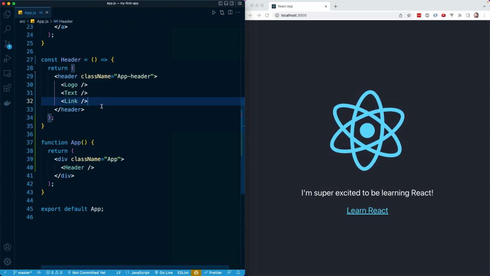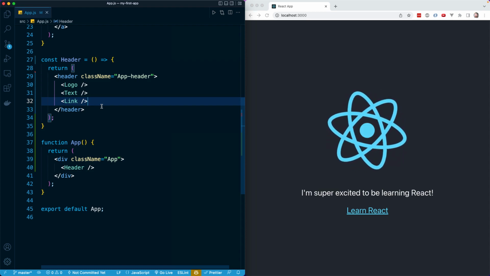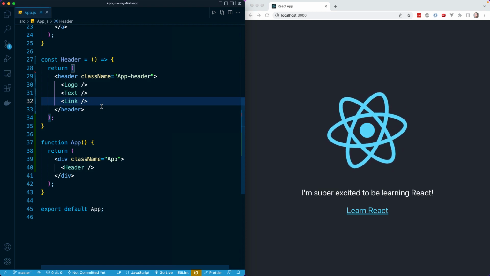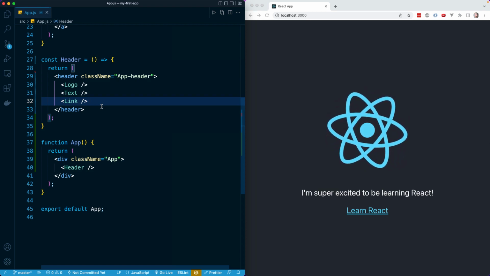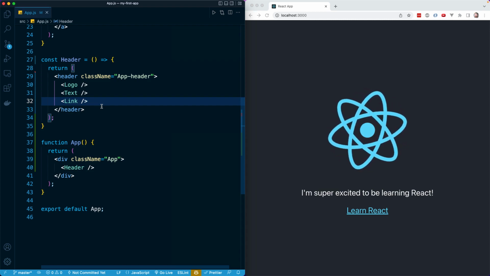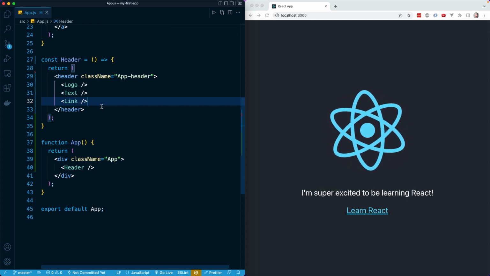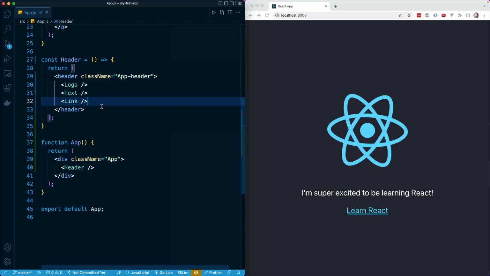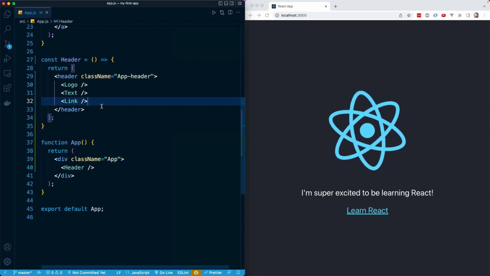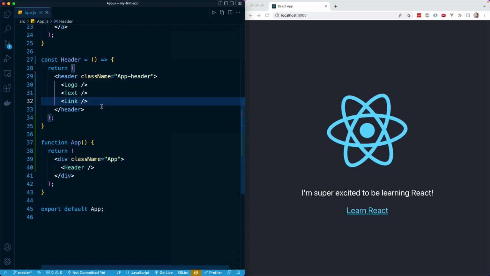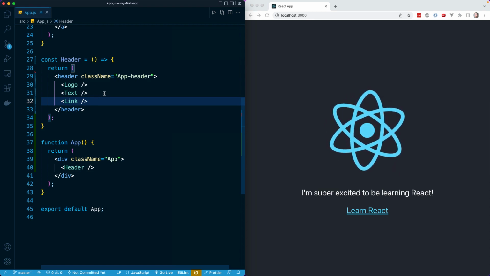It might seem kind of obvious, just like in real-world HTML, we can nest elements within elements within elements, right? We could have a header that stores a div, that stores a UL, that stores an LI, that stores a paragraph tag, so on and so forth. Same exact principle in React, except in addition to being able to write regular HTML elements, we're also able to render components in our JSX like so, as many levels down and deep as we want to go.